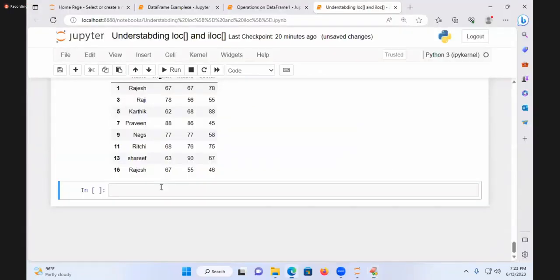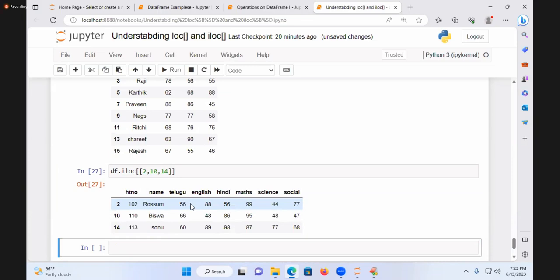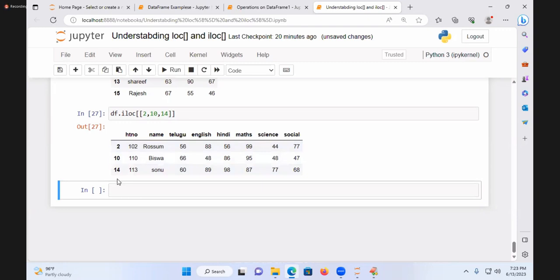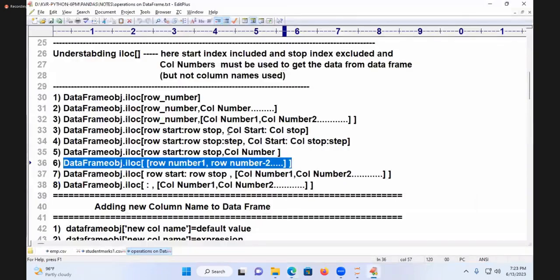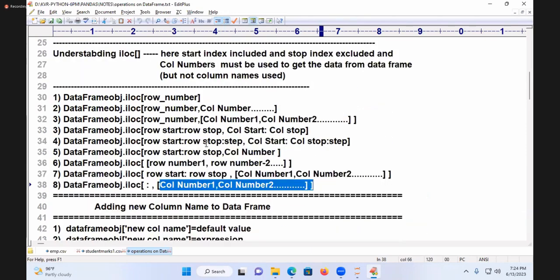Go to that. df.iloc of I want the second record, the 10th record, the 14th record. You have to write within the students. So you are going to get the second record, 10th record, and 14th record, and completely you can access the data from the data frame. That is the main intention of this. So 10, 14, whatever you want, random records also you can get. Understand, ma? Row start you have already seen, and colon, and you are getting the other kind of things. Colon indicates all. For column number you can write anything. Like this you can get it. Are you understanding this? This is related to iloc. Next, loc.